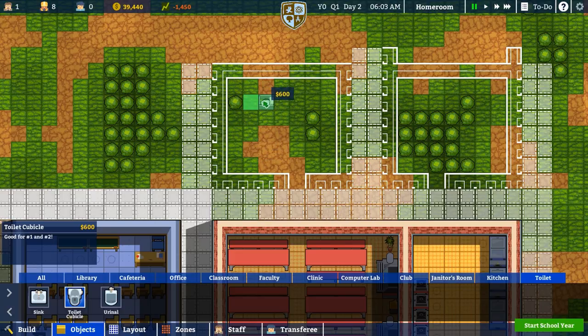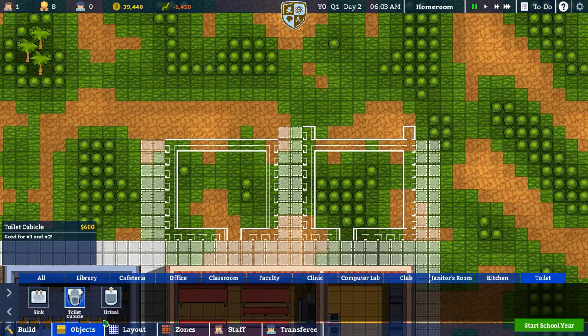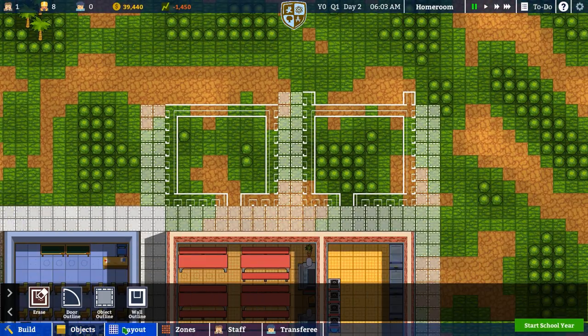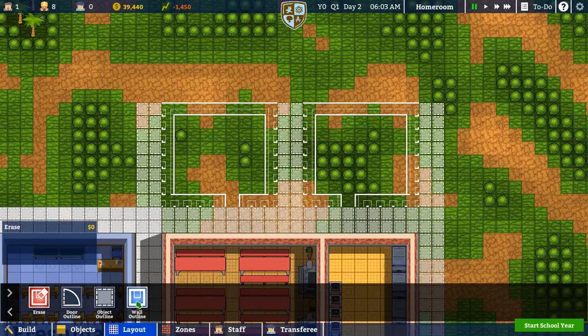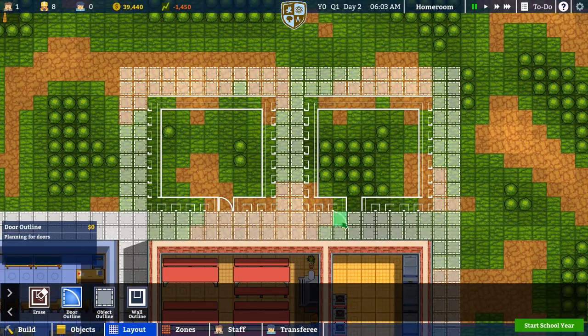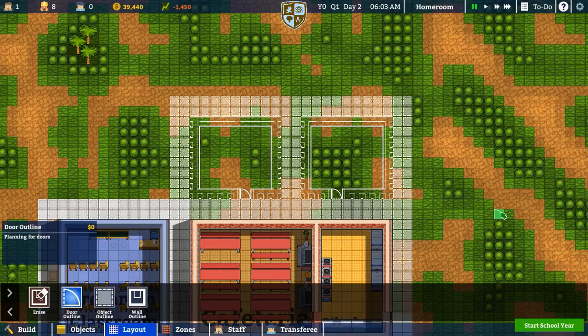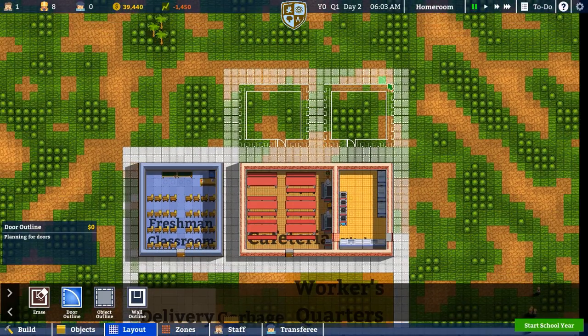Back-to-back cubicles, and you go around. I mean, you could even have it in the center, if you wanted, with a gap in the middle, but that looks really dodgy. You know what? That's a future-us problem. I'm going to leave it there, because we've got the rough planning. Yeah, I think that should do it about there. Definitely going to have the thing like that. Now we'll have a door there and there. Yeah, that's going to be the toilets, male and female. So, I think we'll leave it there.